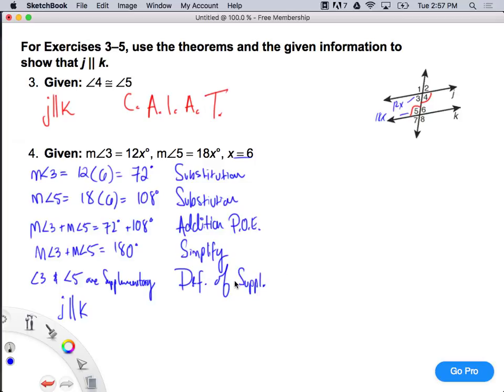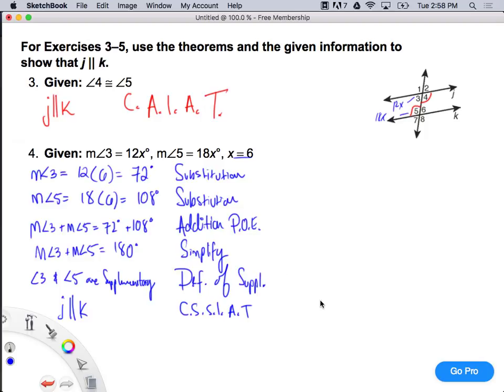The converse of the what? What kind of angles are those? Oh, the converse. They're on the same side, interior. Oh, there's same side. So converse of the same side interior angles postulate. Okay? Don't confuse yourself. It's just, they're the same side angles, right? Same side interior. So which theorem do you use? The converse of the same side interior angles. Converse of the same side interior angles theorem. Okay? You guys understand this?